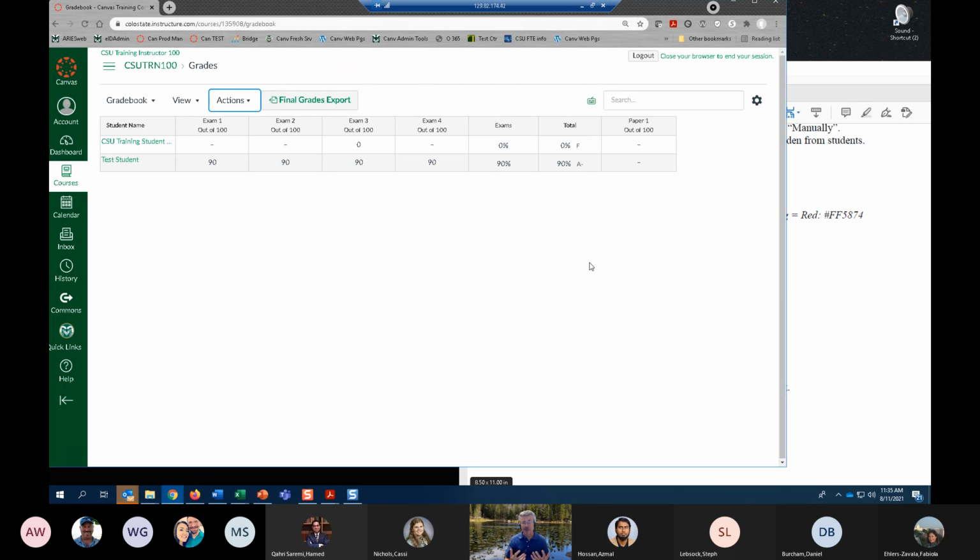That said, remember, this is really sensitive student data. So if you're downloading a copy of your gradebook, it should be on a computer that's fairly secure. It should not be on a computer that other members of your household have easy access to, or that might have access to those grades. We wouldn't want them to get out into the wild anywhere. So if you do export a copy, just treat it very carefully and sensitively.